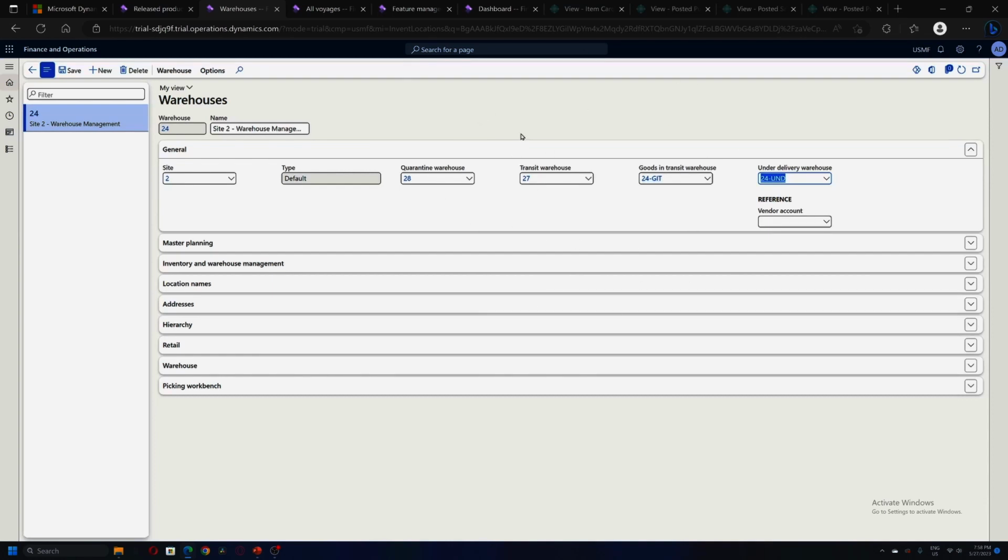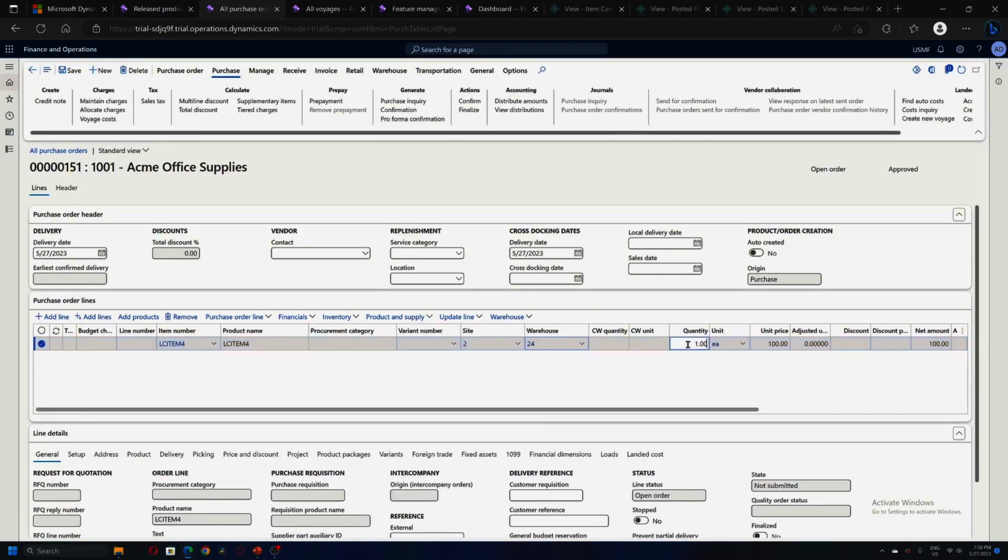So this is configured for warehouse 24. I am taking quantity as 100, unit price as 100. That's it.